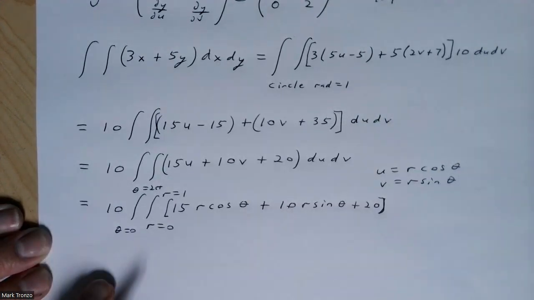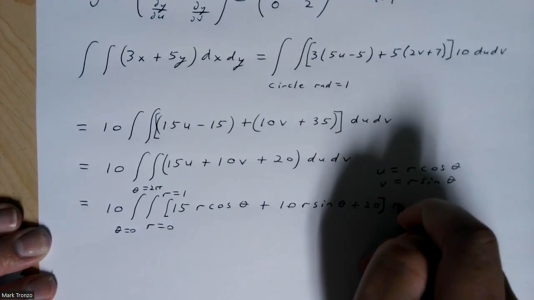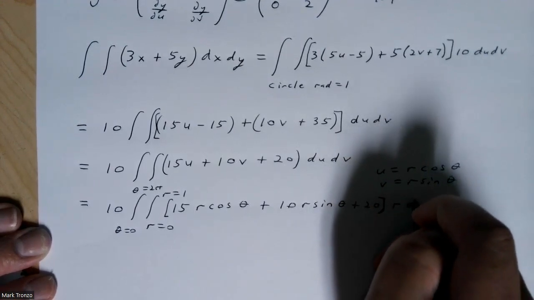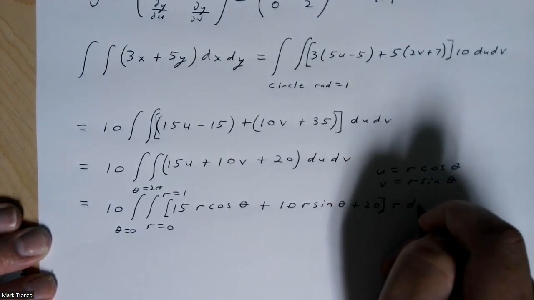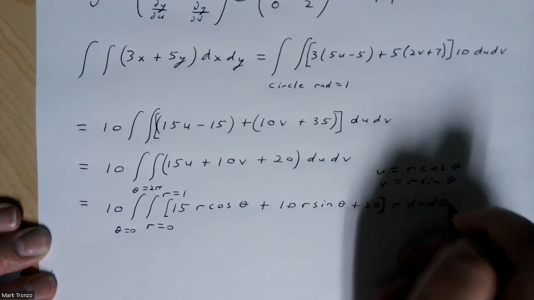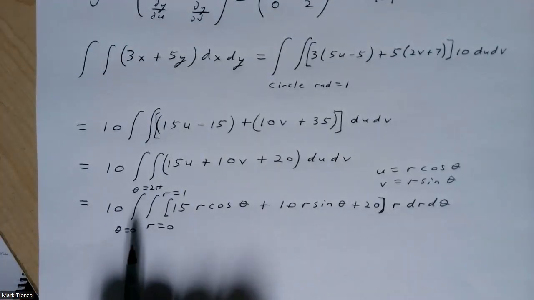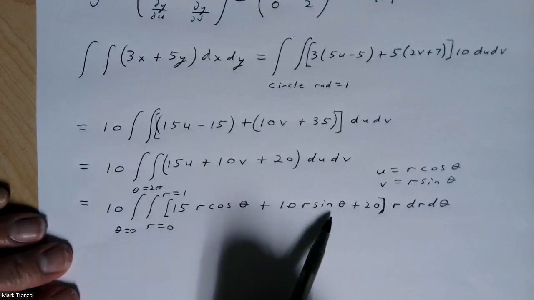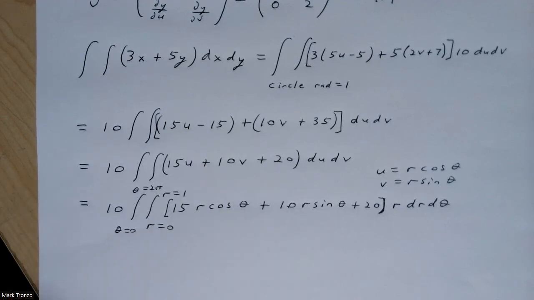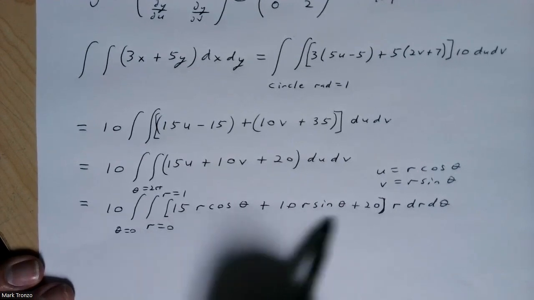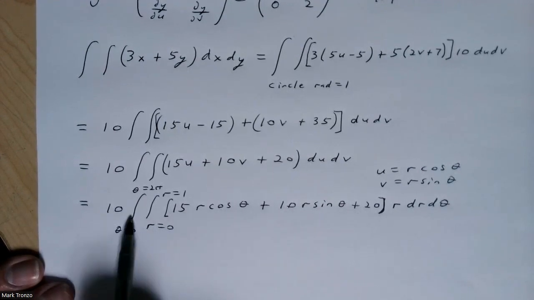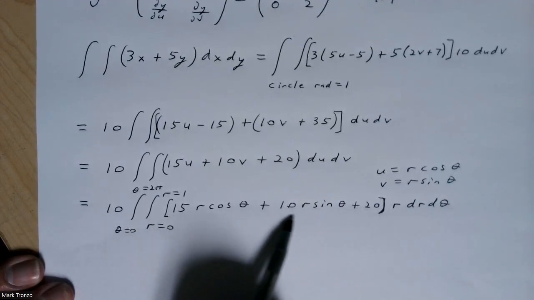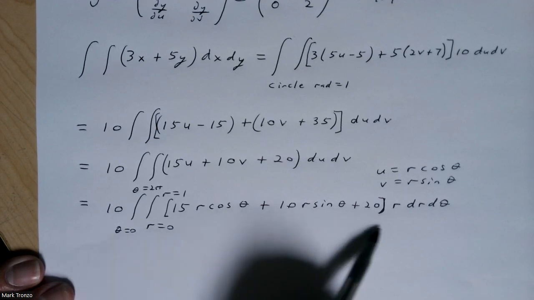Again, remember when you switch to polar, put that Jacobian in, which remember that's always r d theta. And once again, if you can get to this point, you've done almost all the work. So if you had to just do a setup only, it will be getting to this point here. And now the rest of it is just doing this integration. In fact, I will probably skip that here.